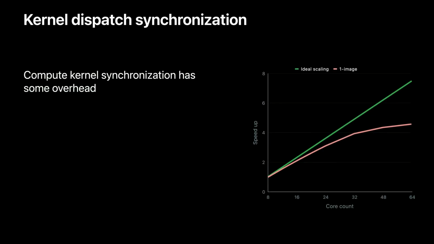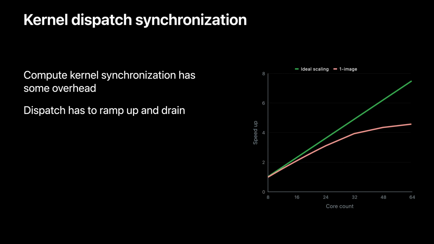Let's investigate. This graph is from an image processing workload, where images are processed one frame at a time. A lot of back-to-back serial compute dispatches can also limit scaling. The GPU is busy, but kernel synchronization has a cost. And additionally, every dispatch has a small ramp-up, where the thread groups are being distributed and not yet saturating the cores.